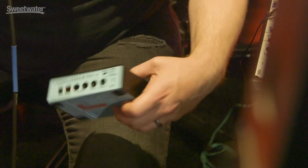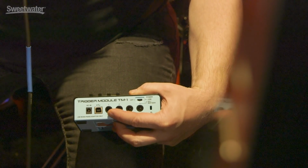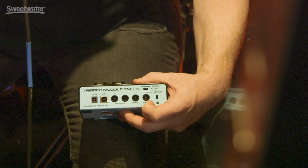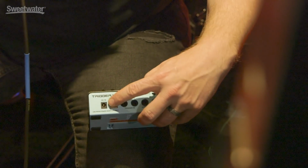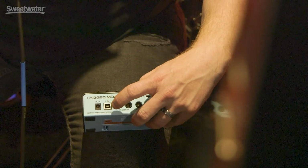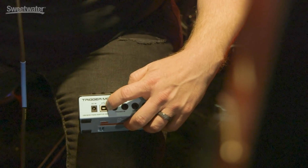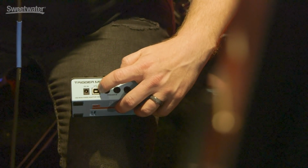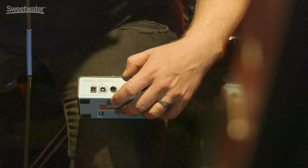So we have inputs on the back. It will take 2 mono triggers. So we have an input 1 and an input 2. And then we also have an output and a phones output as well. It will run off of 9-volt battery power, or of course a DC adapter as well. Other cool thing, it will run off of USB power. So if you have your USB cable plugged in here, plugged into a power brick, then it will run off that as well. That is included with the TM1 with your purchase as well.